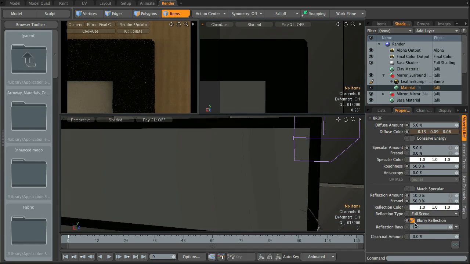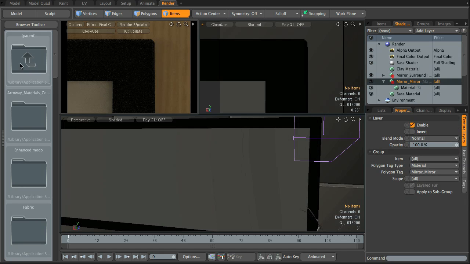We may need the reflection raised up a bit from 64, but we'll leave it there just for the speed of rendering. When we come to do the final outputs at the end, we're going to have to bump up some of these rays, etc. Okay, so you can't really see much, but when you get a big large render, you will see the pattern broken on there. So I'm happy with that.